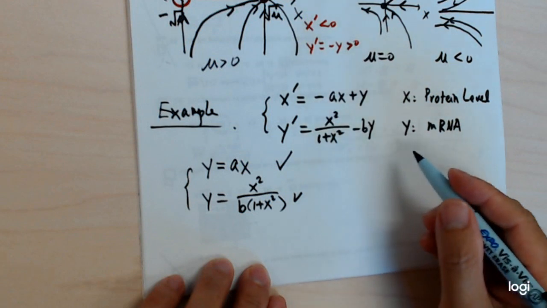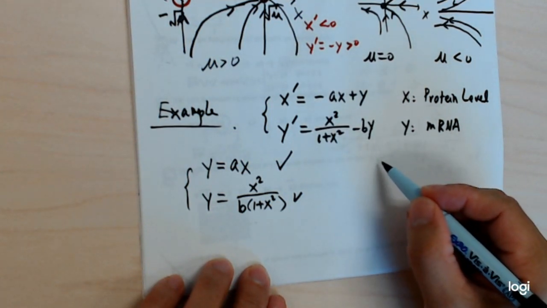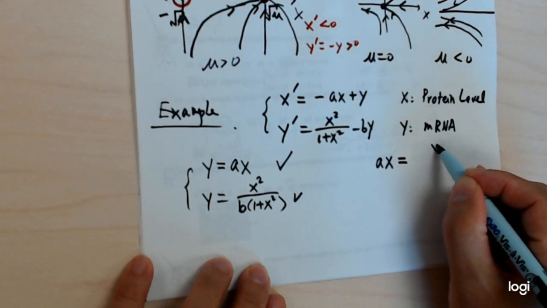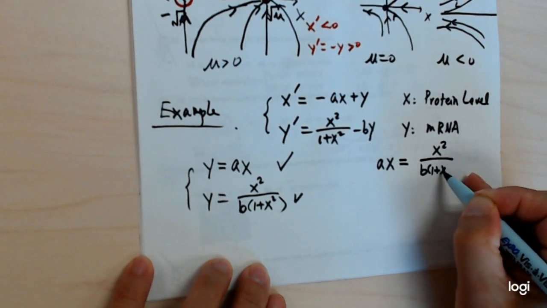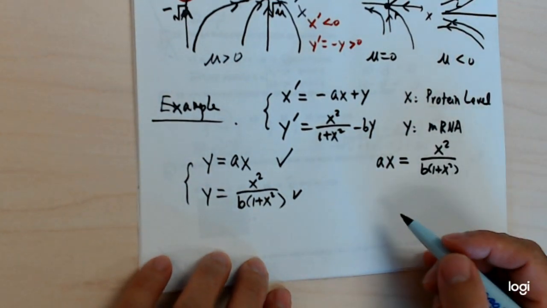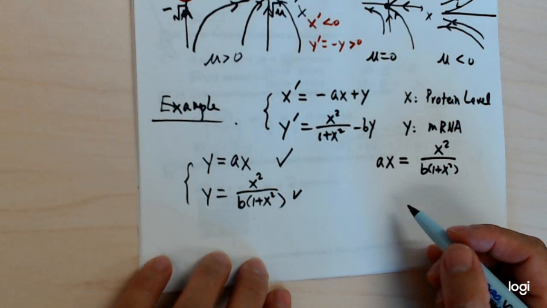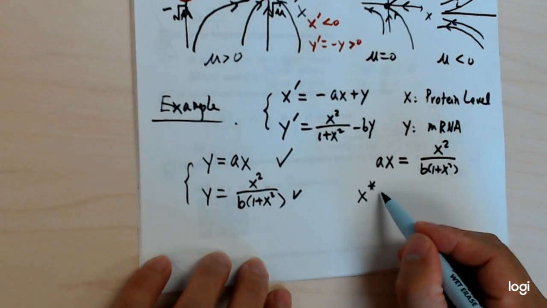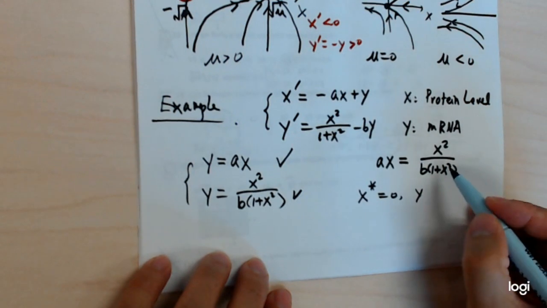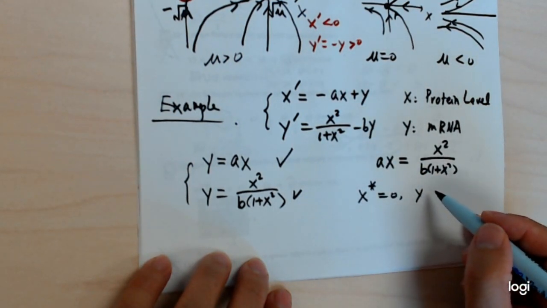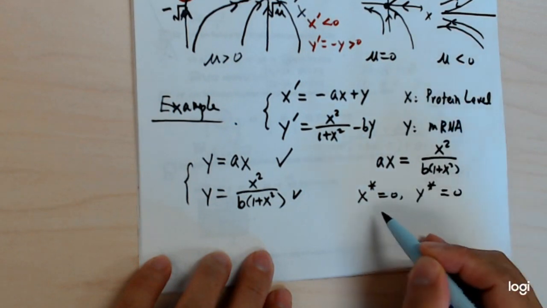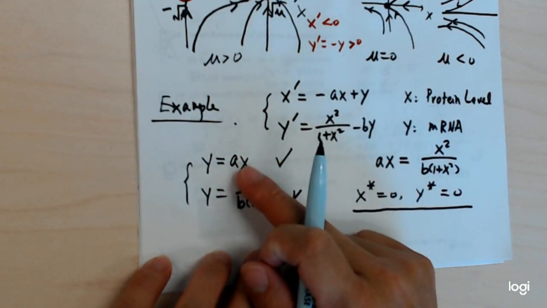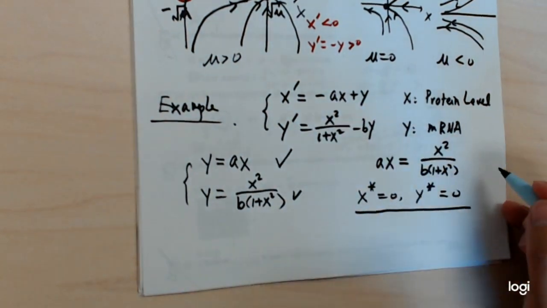So we're going to set them equal, right? When ax is equal to this one, it'll give us the equilibrium. Obviously, it doesn't matter what your a is or what your b is. b here is not going to be 0. a and b are both non-zero constants. This is always one equilibrium. When x star is 0, you plug that in, and y is always 0. So this is always an equilibrium.